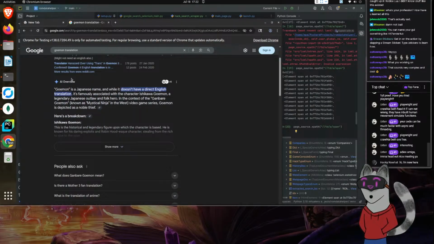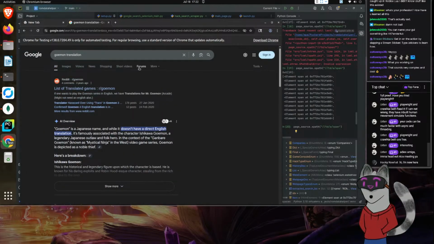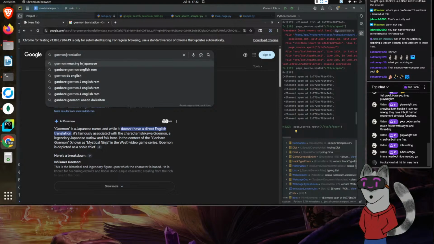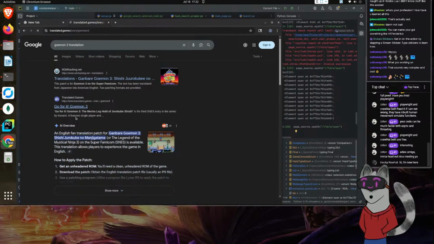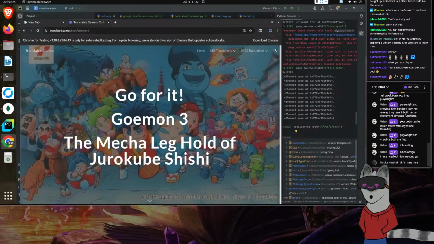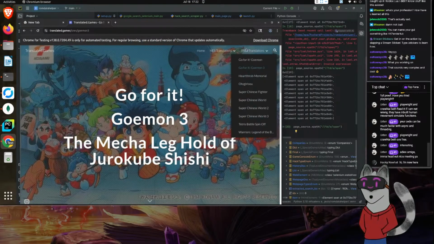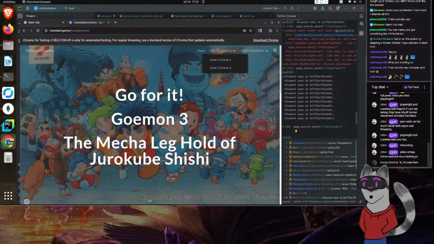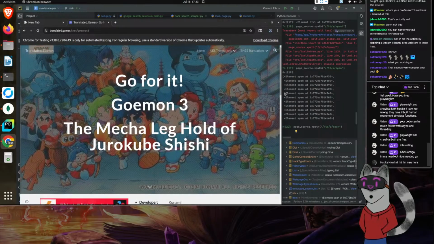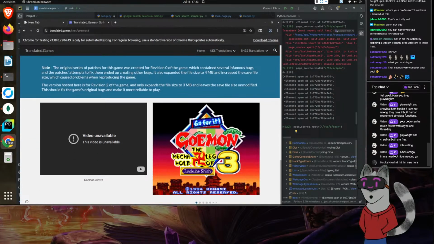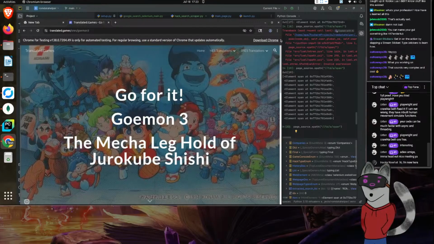There's a website that has Goemon 3 translation. Here it is, translated.games. If you look here, you can see it has a variety of different Super Nintendo translations, a variety of Nintendo translations. And here's the Goemon 3 translation right here. But you wouldn't know that if you weren't in the know about ROM hacks.